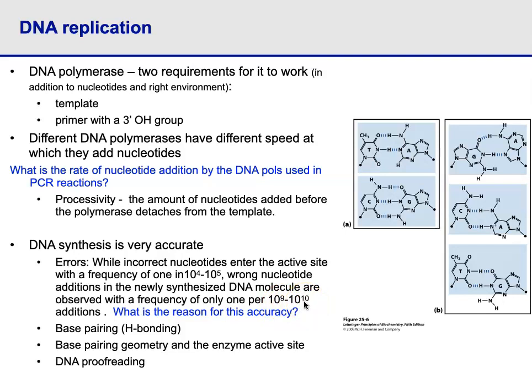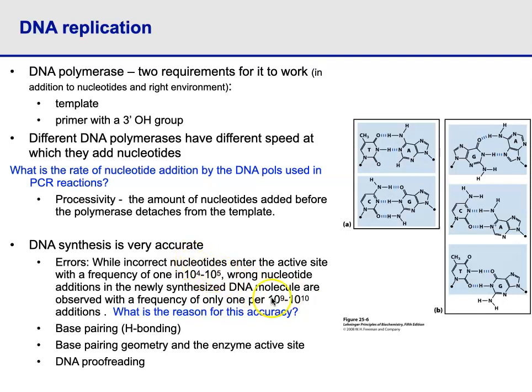In other words, if you think about it, for a human genome, you're going to see for one replication possibly one error. I can't remember exactly how many nucleotides there were. For some reason, I think that our genome is about 3 billion bases. So if that's the case, you may not even see a mistake in a single replication of our entire genome. That is how sensitive and accurate this process is.